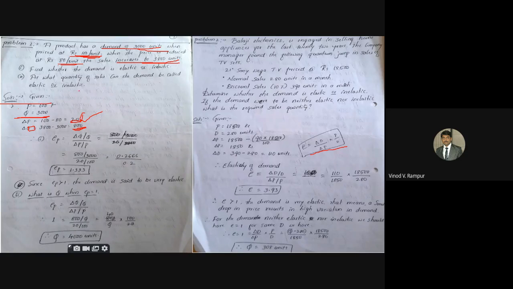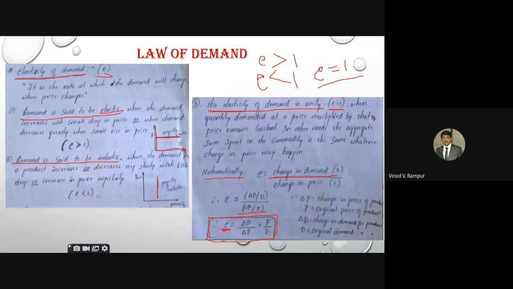Now substitute these values into this equation, that is delta D, just make it delta D or delta Q, whatever. You have to use delta D divided by delta P, that is P by D. Substitute all the values into this equation. What is delta D? That is 800 units divided by the original demand, 3,000, and 20 is the change in the price divided by the original price. Now after getting that, you are going to get the value of 1.33.